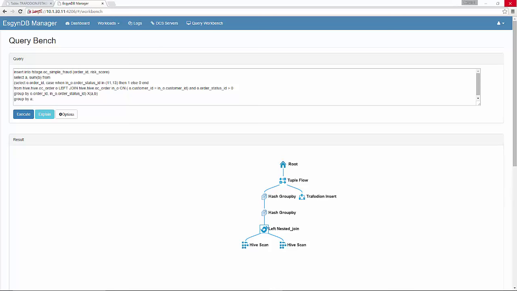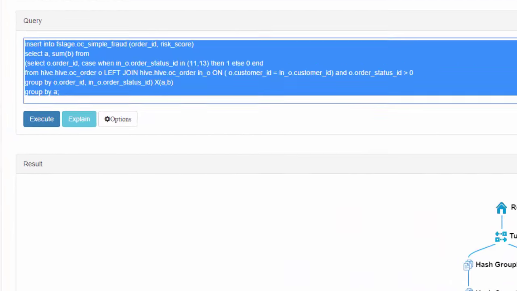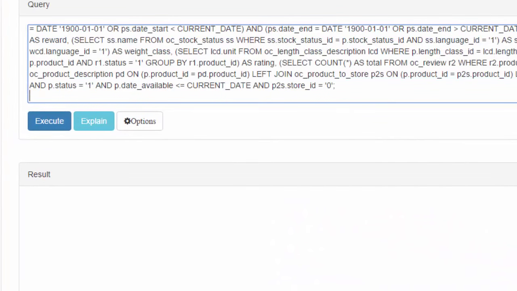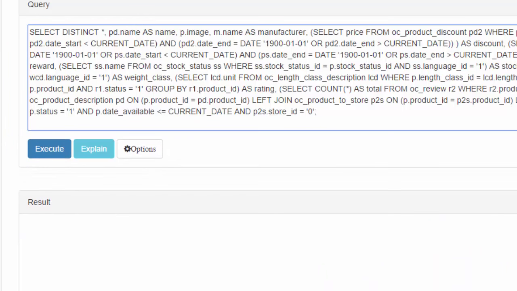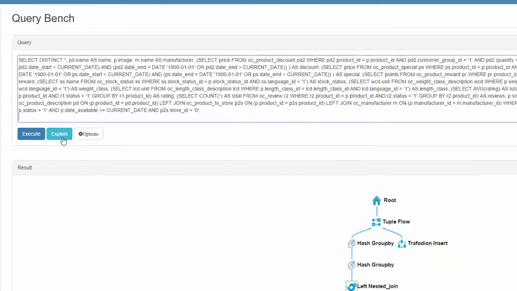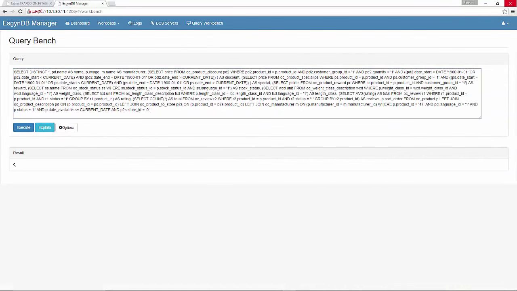So for our next example, let's do something a bit meatier. We're going to take a Jugundus query. This query actually has 11 joins in it. So if you look in the select list, if you're very patient to parse through that, the select list itself contains 8 subqueries, so that's 8 of your joins. And the from clause has a couple more left joins in it. So let's see what the explain plan is for that.